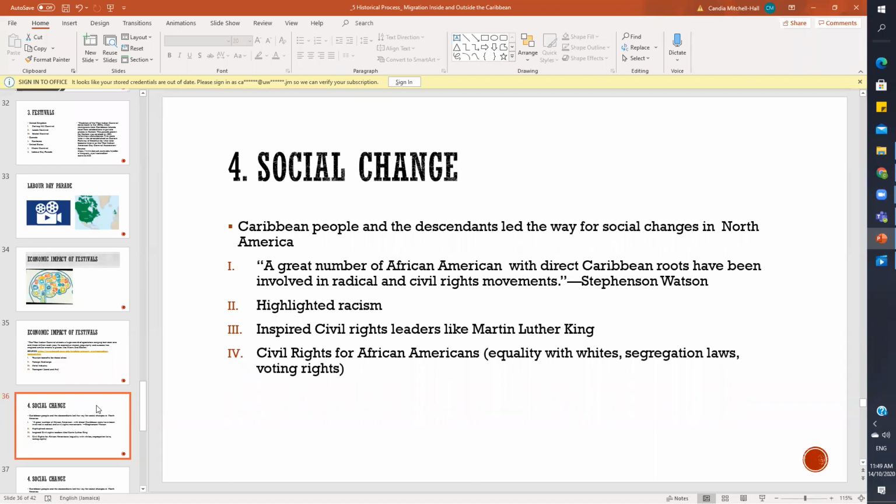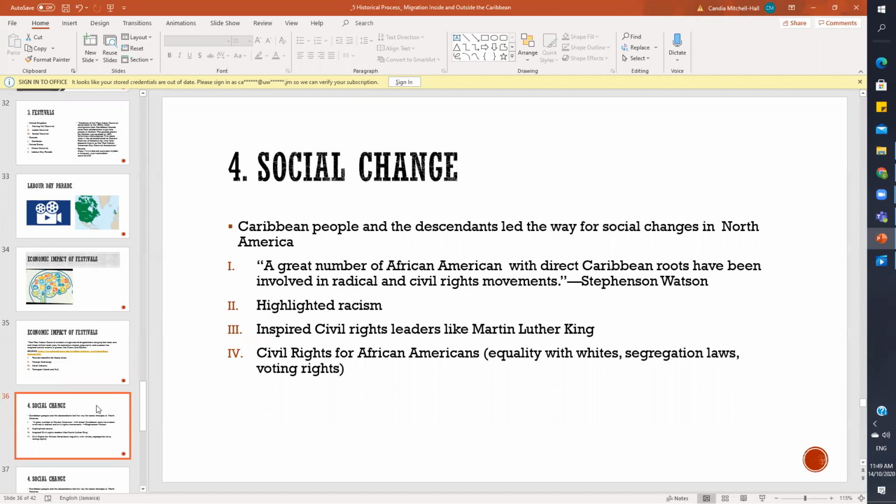The reason for this, we would have ended slavery way before the United States. We ended slavery in the Caribbean from 1838. They ended slavery in 1865. We had voting rights in the Caribbean by the 1940s. They never had voting rights. Blacks in the US didn't have voting rights until the late 1960s. So we have always been ahead of the United States when it comes to social justice and equality.